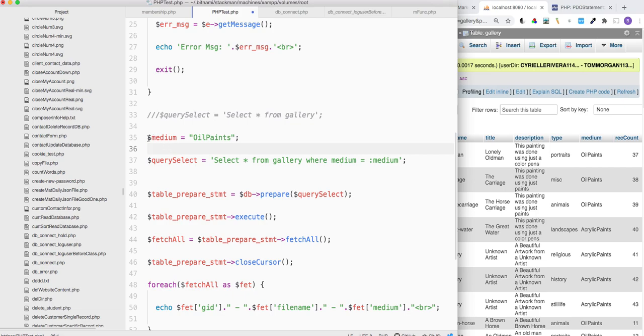So now, see, this is a variable. You could possibly put it right in there too, but you got to make sure you change this to double quotes. But we're not going to do that because we're doing the protection. This is protection. So what happens is you're going to say this is a placeholder, right?